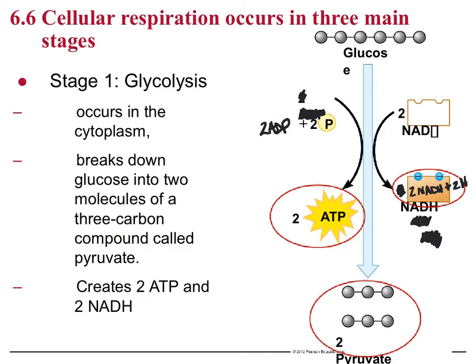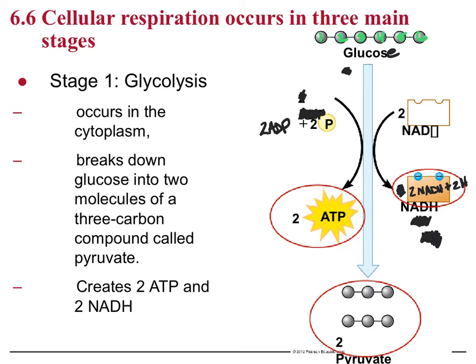So let's look at glycolysis first. Again, we've lost a little bit of formatting, and that's something that's kind of out of my control. But let's see the stages, or the chemical reaction, that is glycolysis. So we start with a molecule of glucose. Remember, that's a 6-carbon molecule: 1, 2, 3, 4, 5, and 6.